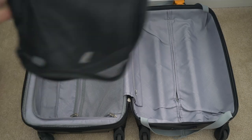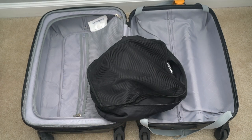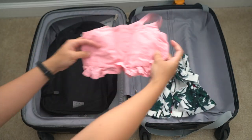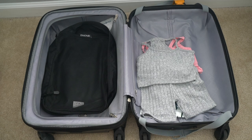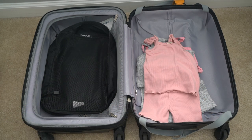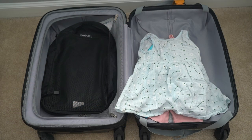So my toddler is getting her own carry-on suitcase to fit all of her clothes and essentials. And if you don't already use packing cubes, this is a must-have to stay organized. I used to travel a lot pre-pandemic and pre-kids to multiple countries for as long as nine days and I only had a carry-on thanks to these packing cubes. They're a serious game changer.